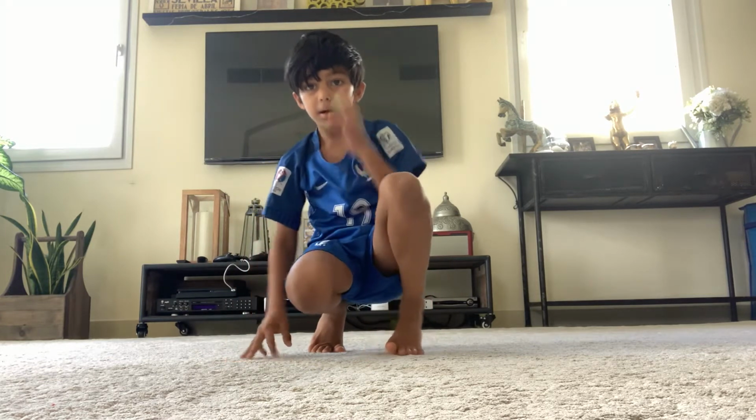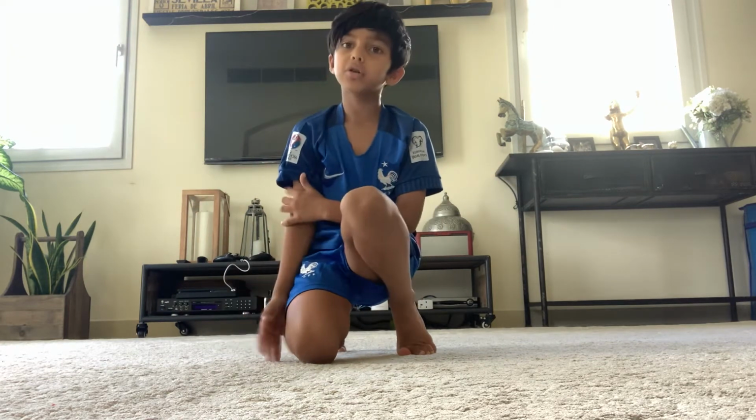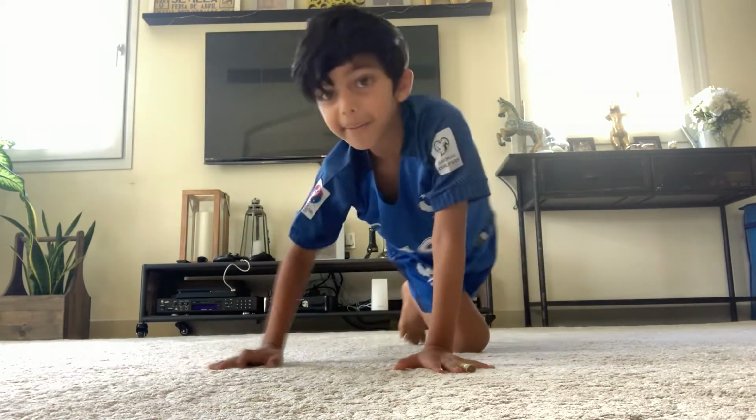If you want to improve it a lot, just remember it's good to do it more times. If you feel more pain, then your muscles are going to develop quicker. So, moving on to the next exercise, which is a plank.